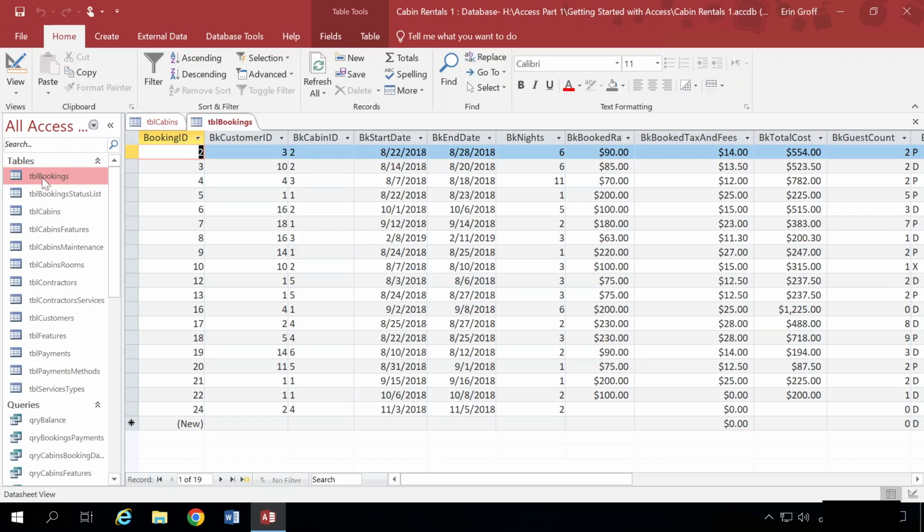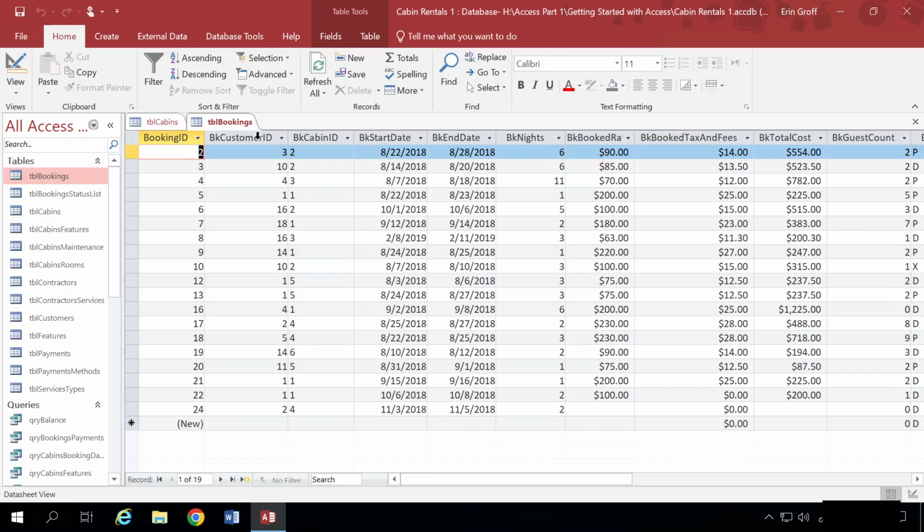A data sheet appears in which you can view and edit the contents of the table that records individual reservations for each cabin. Examine the various ID fields in the table bookings datasheet. These include booking ID. So this field provides a unique ID for each booking record. So just like the cabin ID, you'll never see a number used twice here. It'll never be repeated. Then we have our booking customer ID. This field identifies the ID of the customer who booked the cabin.